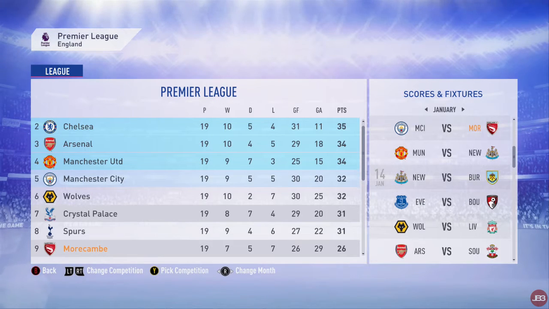We tie Everton, which really should have been a win. That would have been big. Would have seen us into 28 points, really close to the European. As they start to pull away, it's Arsenal and Man U each on 34 points, so we'll have to try and pick up the pace here in January. We just want to keep within striking distance if we can.